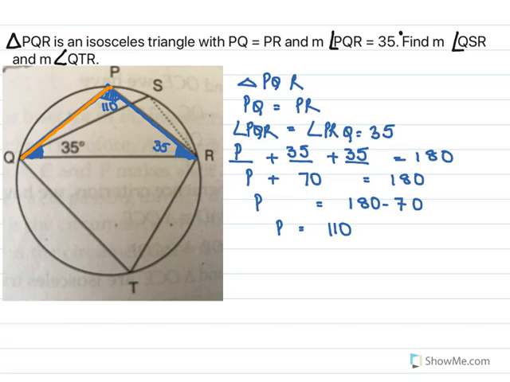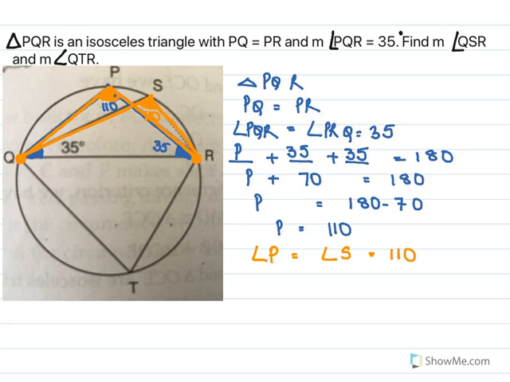Next we will do angles in the same arc. So you have angle PQR... angle P equal to angle PSR, because the angles in the same arc, and the arc we take is QR. See, from Q and R we go up to P, and from Q and R also we go up to S. These become angles in the same arc. Angle P equal to angle S equal to 110. So here I'm going to mark 110.